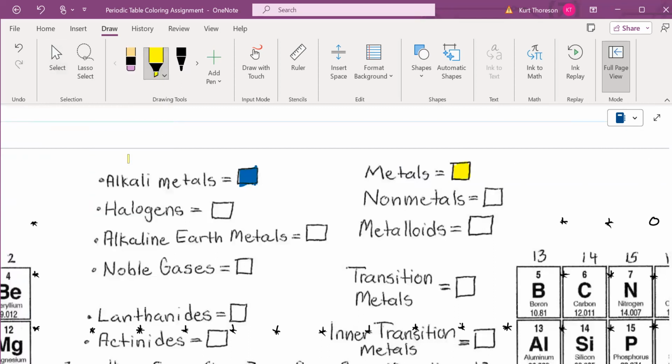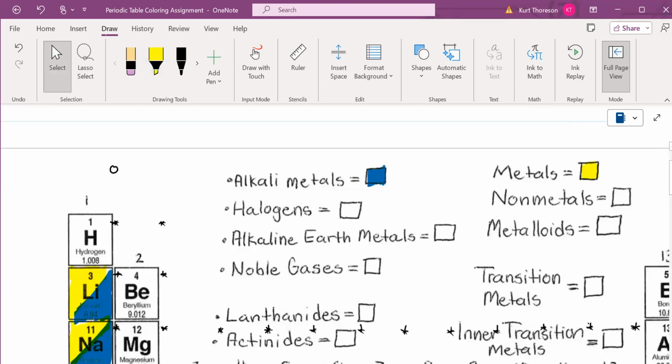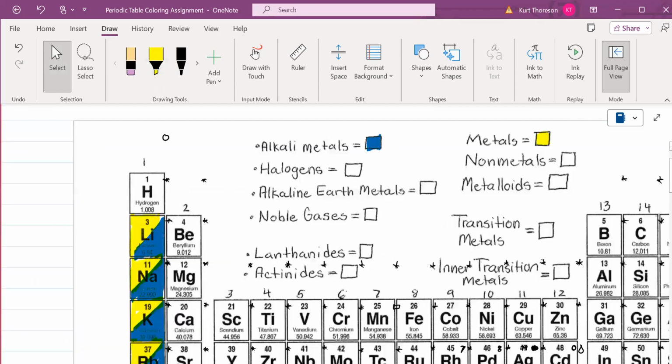Alkali metals are metals. Every alkali metal is a metal, but not every metal is an alkali metal. So that's why we're differentiating them. Color on the top of the paper as Sawyer indicated: color the alkali metal box blue and the metals box yellow. We need to keep going. You guys have less than 25 minutes.